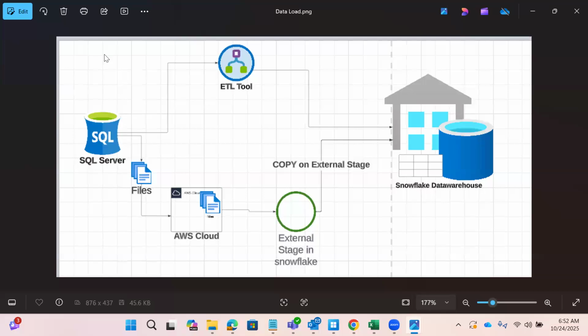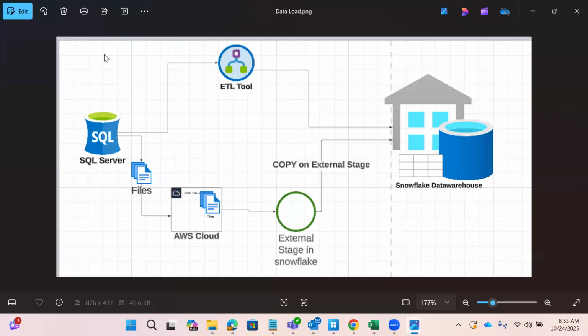I have a question. When you said we can load data from SQL Server to Snowflake using the ETL tool, does it mean that we have to transform the data before loading it?